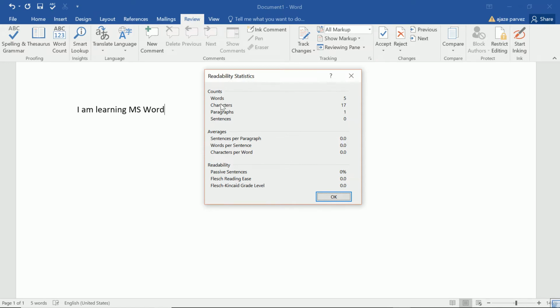It shows the number of words, characters, paragraphs, sentences, and whether I have done it correctly or not, because this is just one sentence. If I have a very large document, then I can understand my readability statistics if I give this content or document to anyone else. So this is the readability statistics.